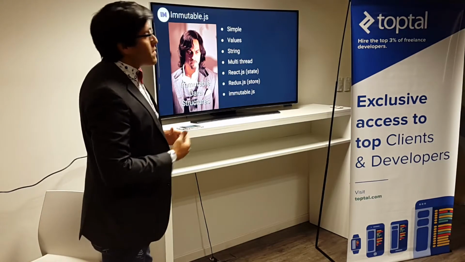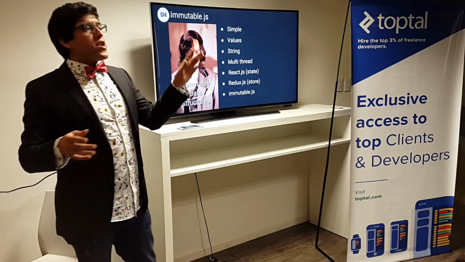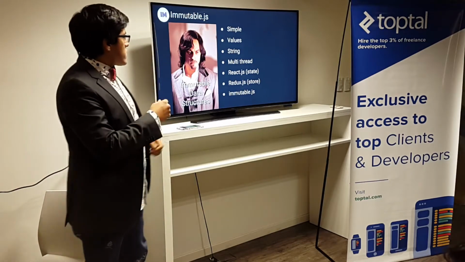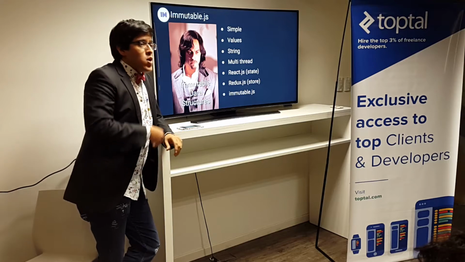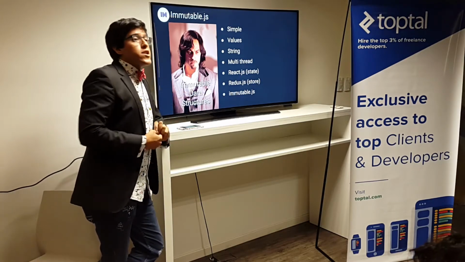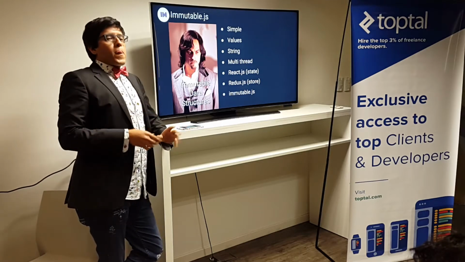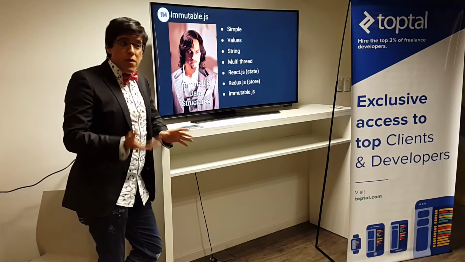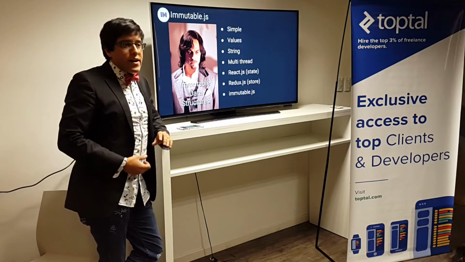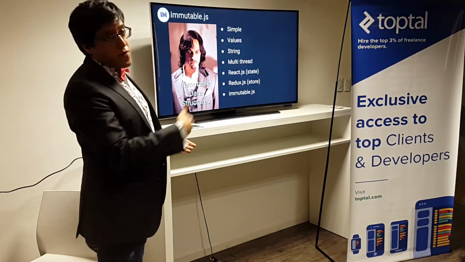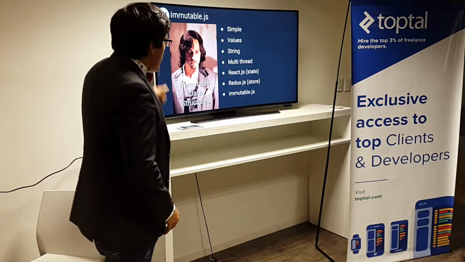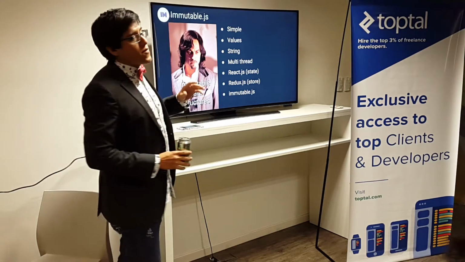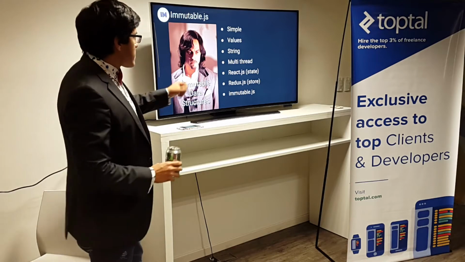And they are also coming into the JavaScript world with React. I don't know how many of you have ever used React here. Okay, we have a couple there. Nice. So in React, whenever we're trying to change the state, we cannot mutate the objects in the state. We have to create a new one, right? It is an immutable interface that is required by React. They don't provide the immutable data structure, they require one. That's why Immutable.js comes from Facebook, because it fits perfectly into the React world. The same happens with Redux, right? Whenever we are trying to change or modify a Redux store, we need to create a new object instead of mutating the existing one.